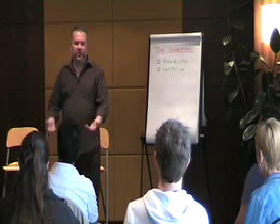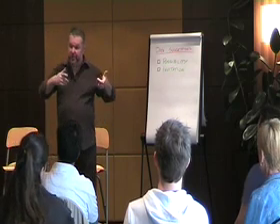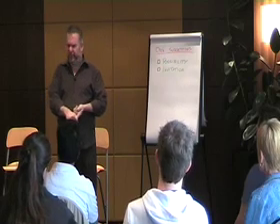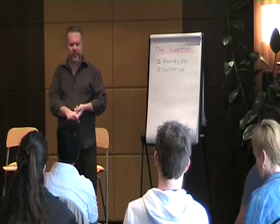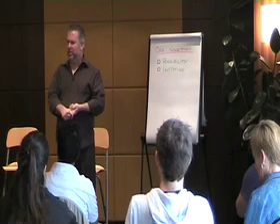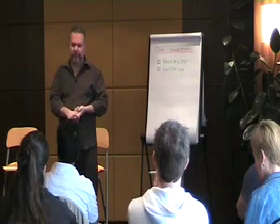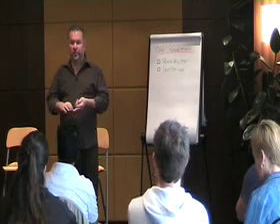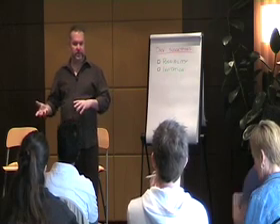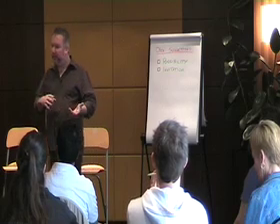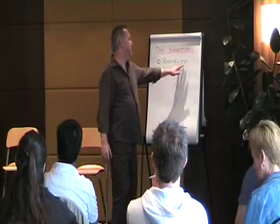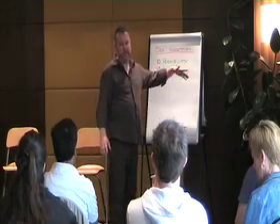And there's a couple that we pay a lot of attention to in NLP because they direct your attention really powerfully. One of them is modal operators of necessity, which is have to, needs to, must, that kind of thing. That's the modal operator of authoritarian suggestion. You have to do this, you must do this, you will go into trance. Okay. And there are other modal operators called modal operators of possibility, which are things like can, could, might. Right? Can, could, might, may. These are modal operators of possibility. Right? So these are fantastic words to build into your suggestions. Can, could, might, may.